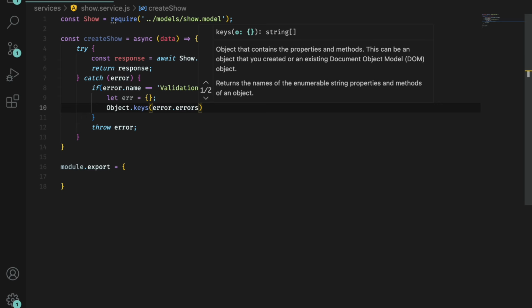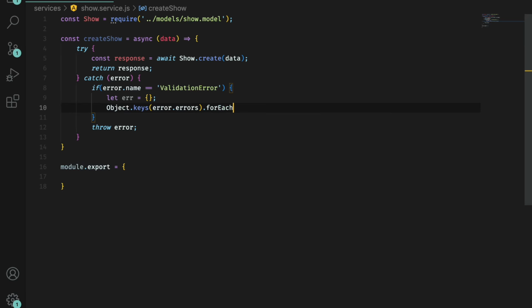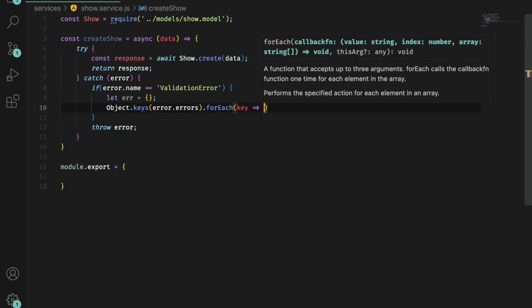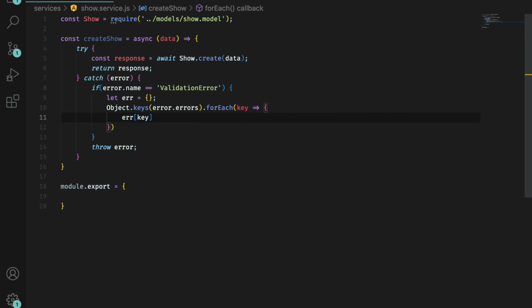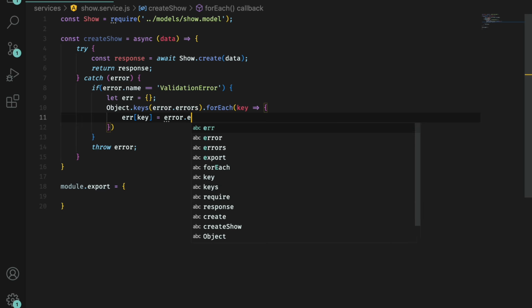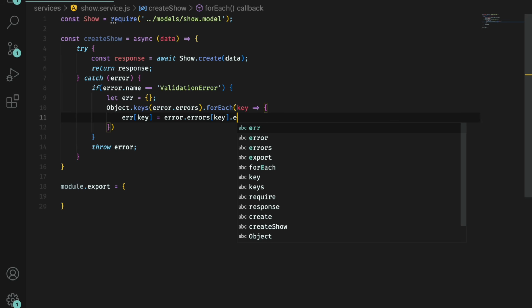There we have, as key-value pairs, all the validation errors. So we'll get all the keys and fill them inside an array and apply a loop on them. And for every key, we are going to store that key in the error, and the message will be extracted from error.errors of the corresponding key dot message.